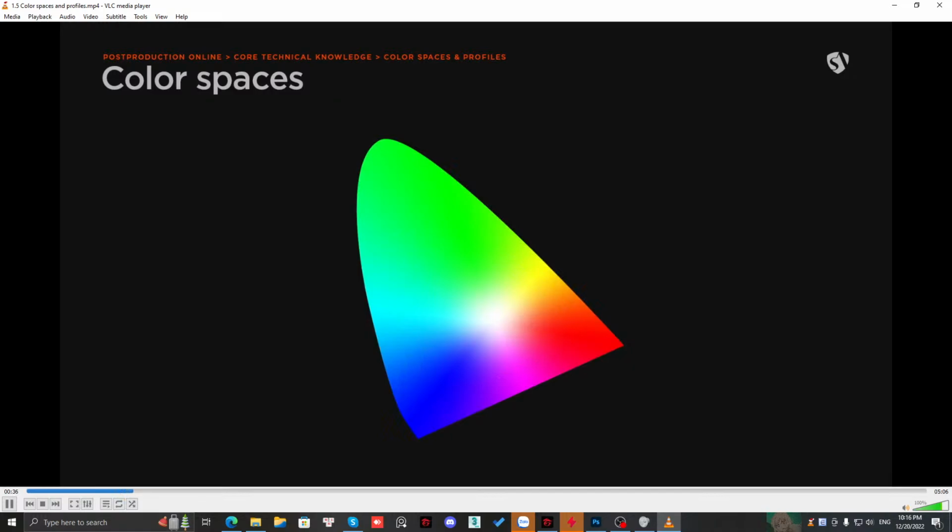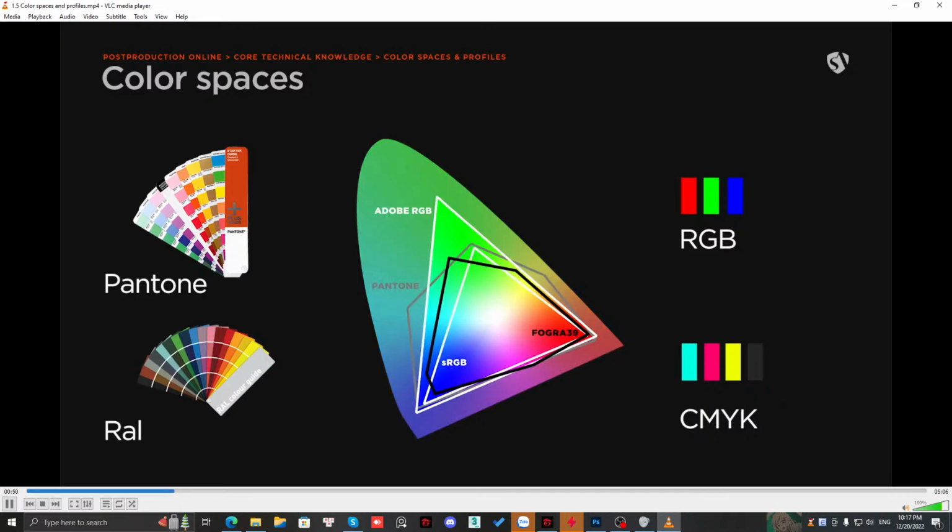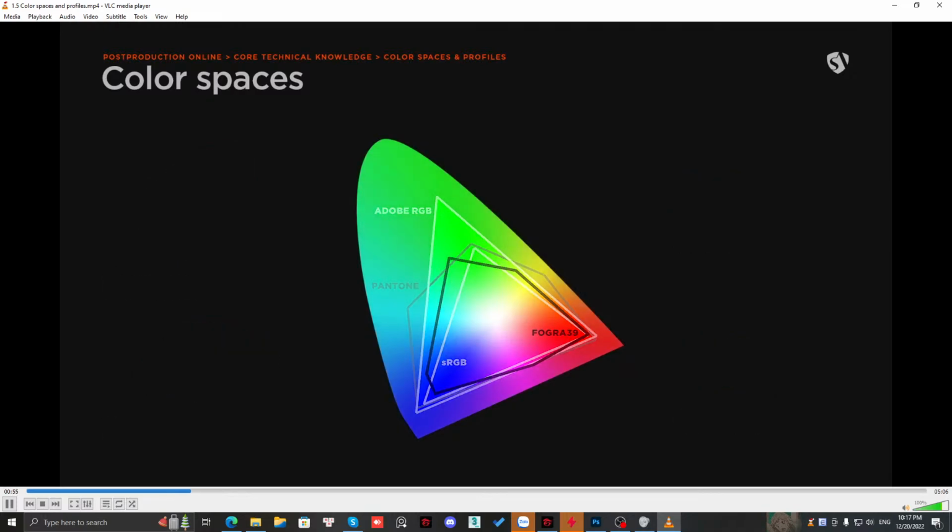Let's start with color spaces. A color space is just a group of colors. It could be an arbitrary group like the Pantone collection or something with mathematical perfection like sRGB. Here we can see a representation of many color spaces compared together. So if we pick the space of all the visible colors, which looks like a horseshoe, we can easily see that, for example, sRGB can portray just a part of it. But unfortunately, that also means all the devices working in sRGB show fewer colors than those working in Adobe RGB.